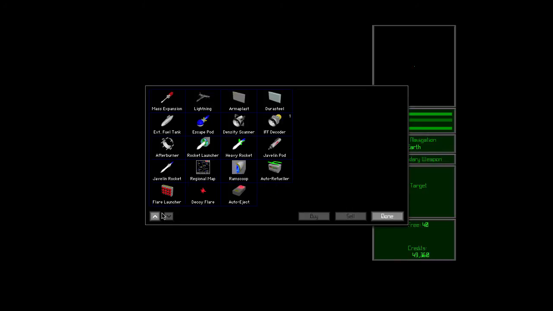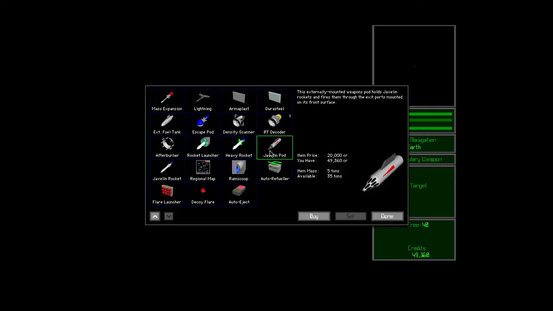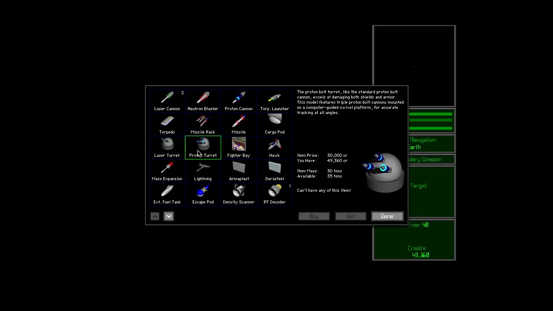And we got plenty of ship outfits here. It looks like there's no javelin turrets in this one. Kind of too bad. Proton turret is good. We don't have any turret spots. In addition, with item mass, as we see we have 35 tons, it only takes 30 tons. But turrets also take up a special turret slot, and we don't have any of that turret slot, so no turrets for us.